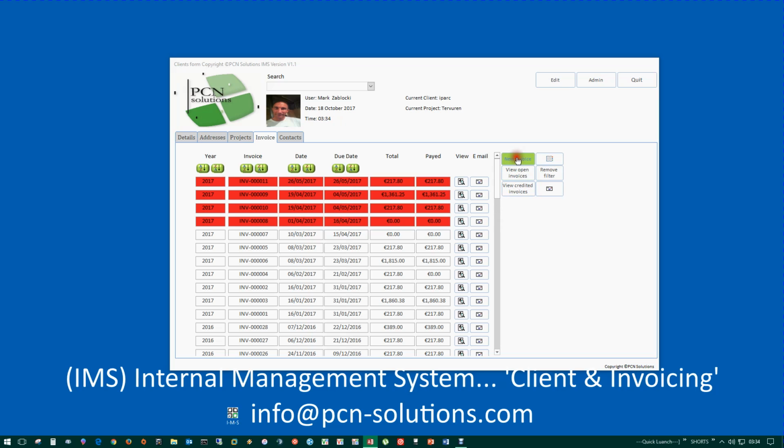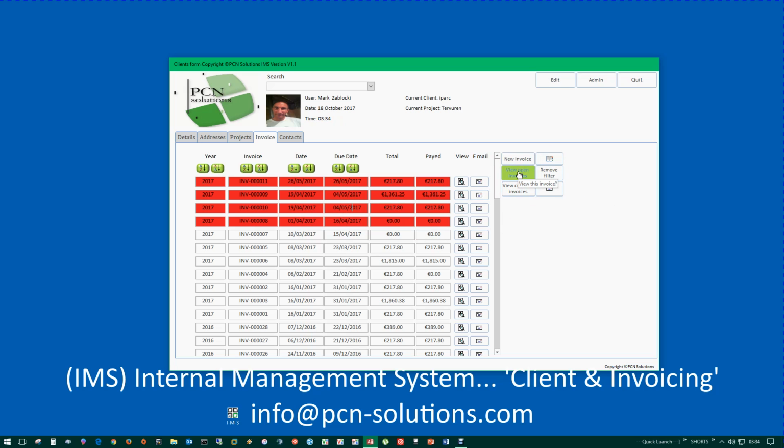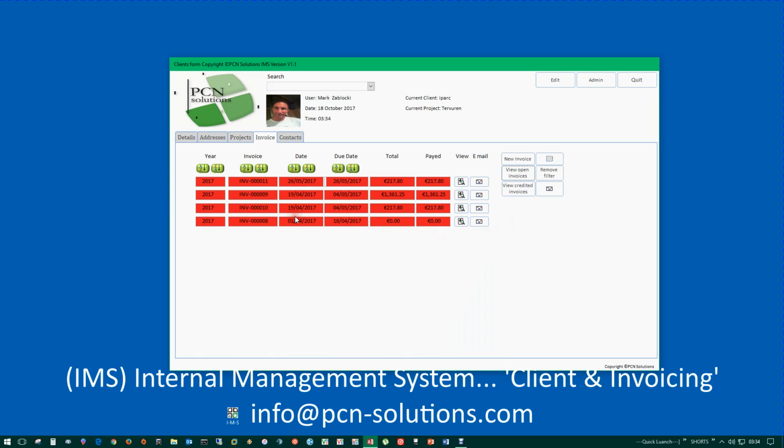You can, from this point, add a new invoice. You can select a field, and you can then open the invoices form with the button, or you can double click. Now we can view the open invoices, a very handy little tool. Basically we'll sort everything that's open for this particular client.